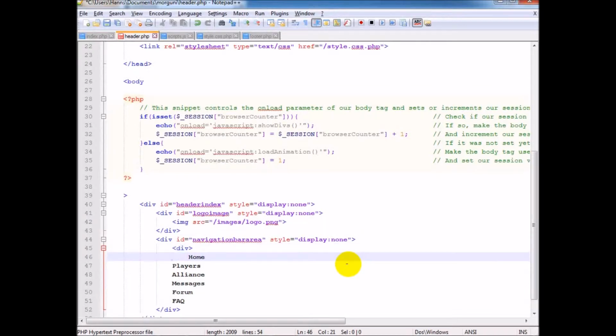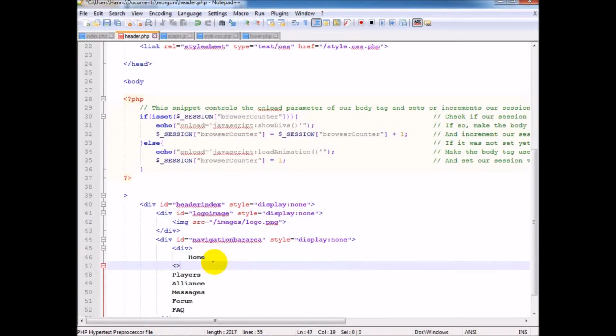We'll just open and close the divs for now, so that we can just slowly go on. Now, okay, let me just close the div.